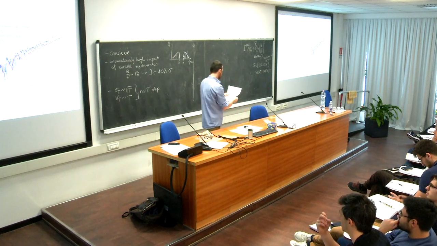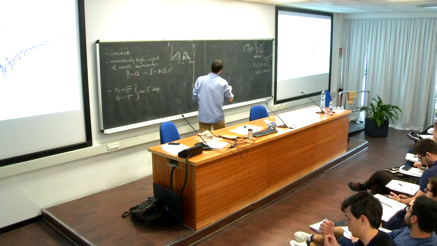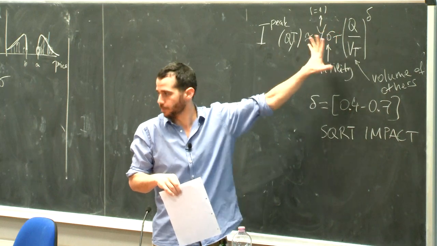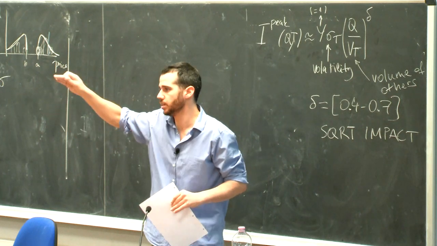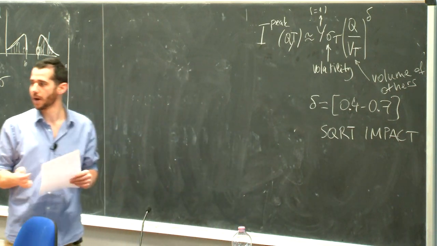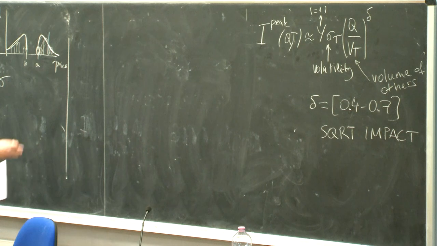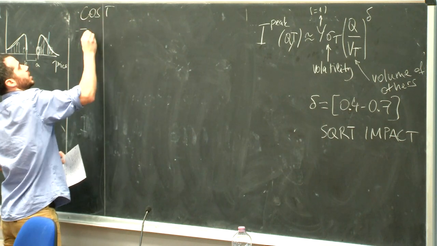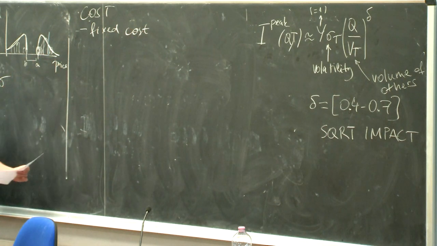And so one can, let's forget about this. I said it's order of one. Let's imagine that it's exactly one. So let's assume that the cost is exactly defined in this manner, which in practice won't be the case because if you're moving the price on a square root, then the average price that you pay will be the integral of the square root, which will be two-thirds of the highest point. So there are some order one effects, but we can imagine that these do not matter. And so let's go back to the previous question. When we look at the limit order book, we see that there is a fixed cost of trading if you're not the market maker, so if you're really trading with market orders, which is the half spread.